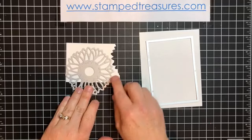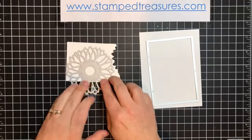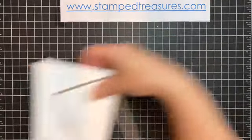And I only need about half the flower, so I'm just going to fit as much as I can on here. So I'm going to pull in my die cutting machine so I can cut both of those pieces.